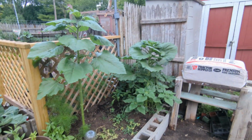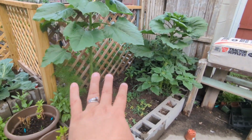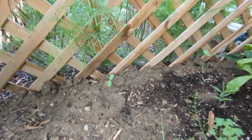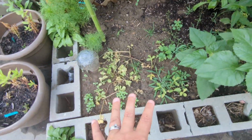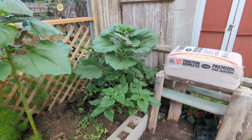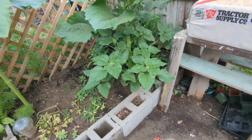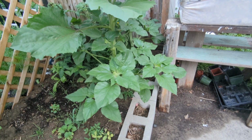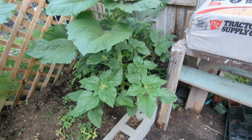And then in this corner, I came in and trimmed the bottom of those sunflowers, like I talked about, to give things underneath here more light. So back here, I do have those Kajari melon babies coming up. And then these are all the ranunculus that are dying out, which I'm leaving till they die out, and then I'll have to do something with those corms. And then I went to cut the bottoms of this sunflower, and it's a branching sunflower, and it has heads everywhere. Everywhere there are sunflowers coming out of it. It's amazing. It's probably a Fantasia sunflower.